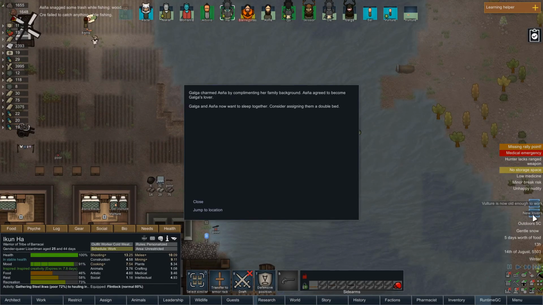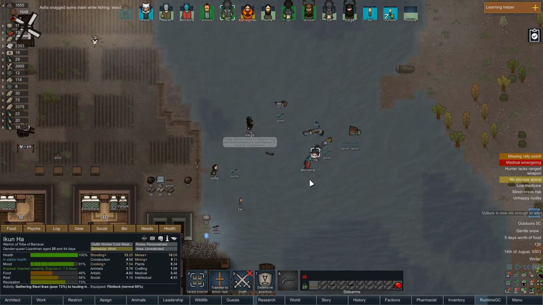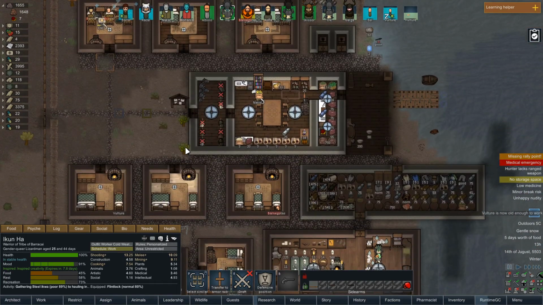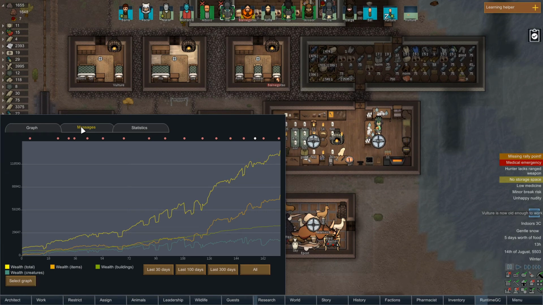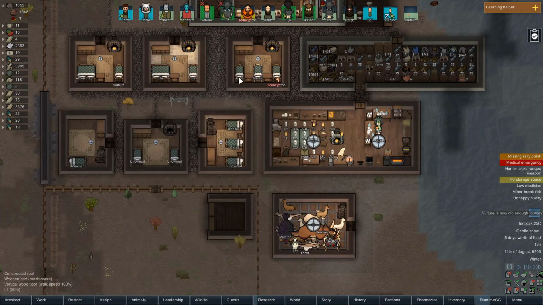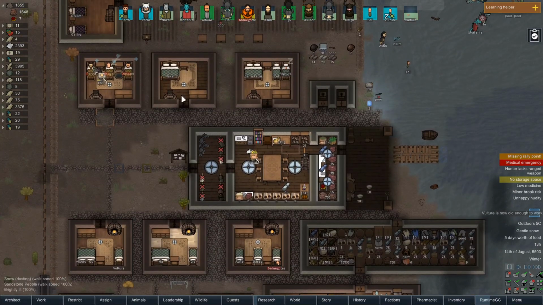New lovers. Galga has charmed Asna by complimenting her family background, and she's agreed to become his lover. If only life was so easy, eh? If only real life was that easy to get people into relationships. Okay, so Asna... Oh crap, which one? What was it? Who was it? Galga and Asna, right. So Asna is here and Galga's here.